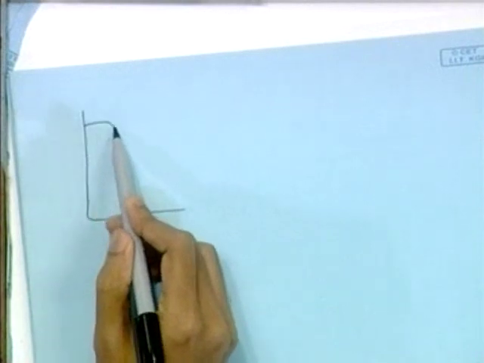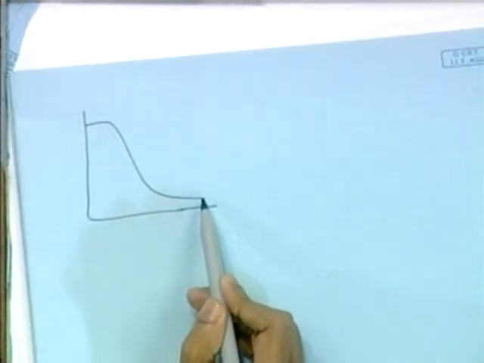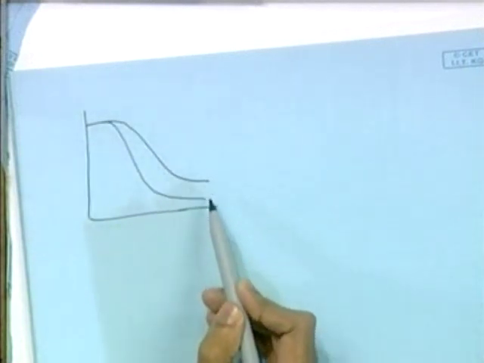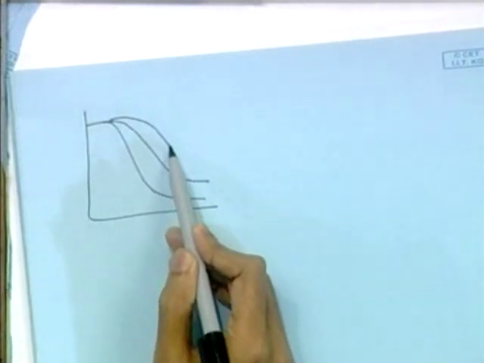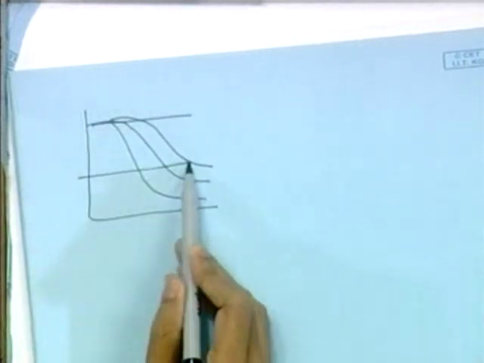Now, the cascode also has some problems. As I have mentioned, the main problem of the cascode is the higher overdrive voltage. That means it reduces the output swing. As I have drawn in my earlier class, if it is the case of one cascoded device, 2, 3 like this, you will basically reduce the output swing.